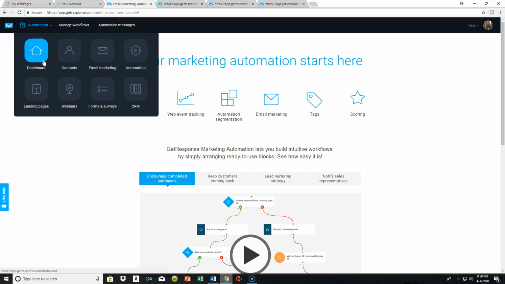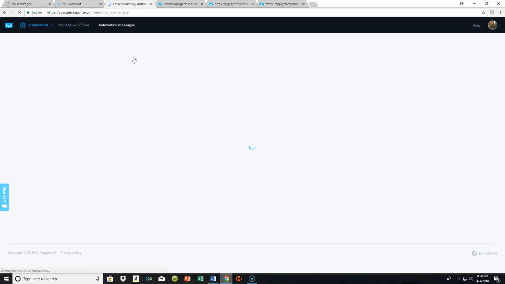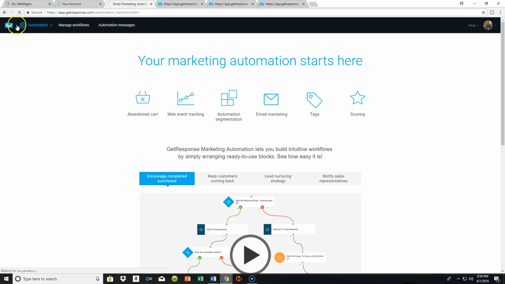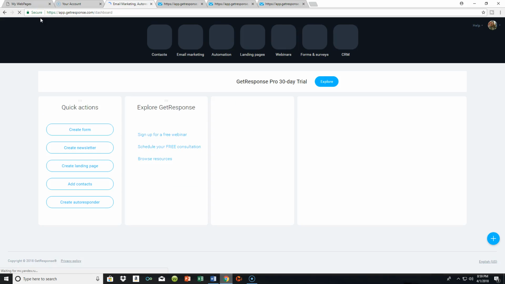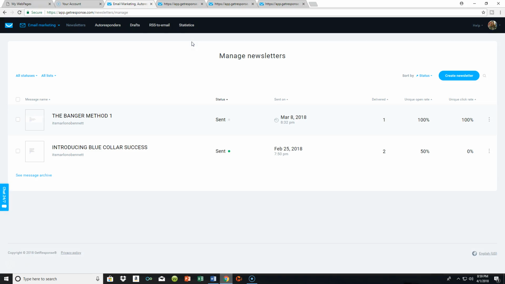And again, guys, I've lost some stuff inside of here because of that. So we go to automation. I think I'm in the right place now because I'm still relatively new, and that's not where I'm supposed to be. I'm still relatively new to this particular platform, and so I'm learning a lot about it. Let's go to email marketing because I believe that's where my autoresponders are. Now, if you look up here, guys, you'll see where it says autoresponders.